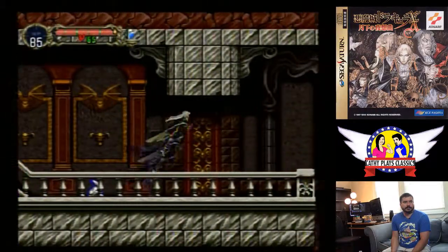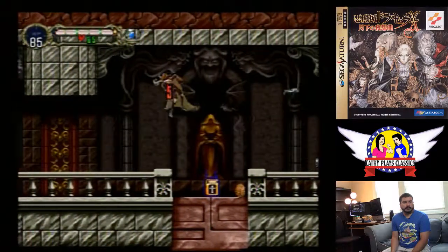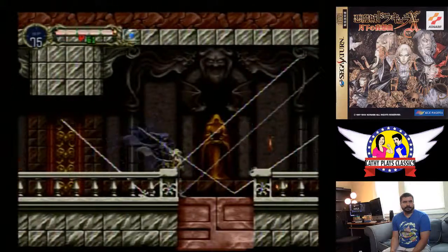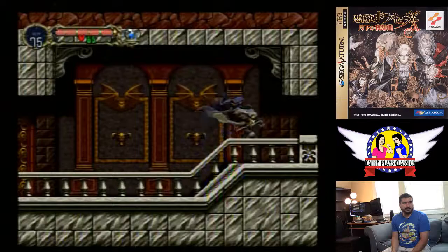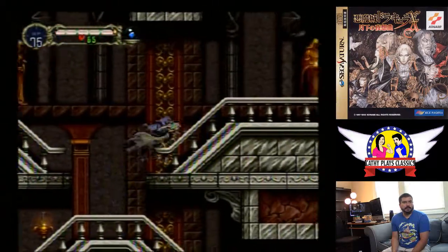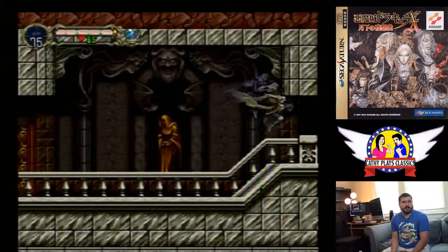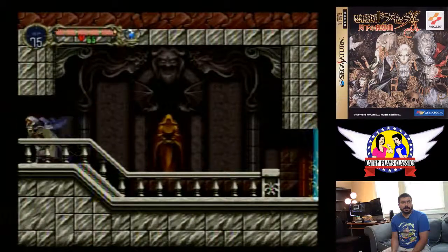I don't want the clock. Don't want that either. Oh, there's a shield. Drop that leather shield. God damn it. Fuck you. How about that? I can throw something to you, jackass. So there's a blue door up here, I believe, if I remember correctly. Just double checking my math. Yes. It's right there.